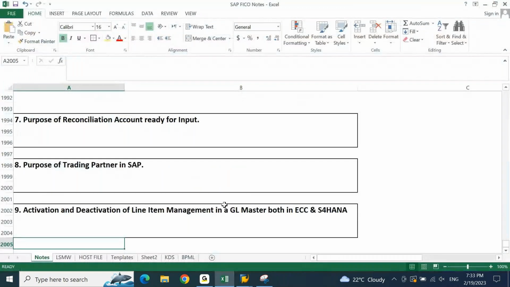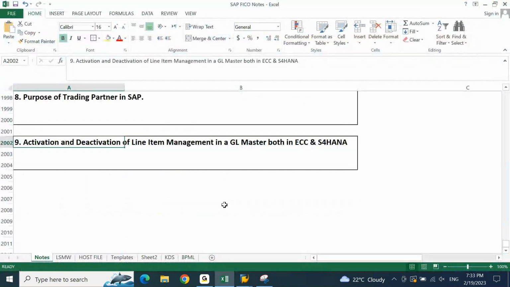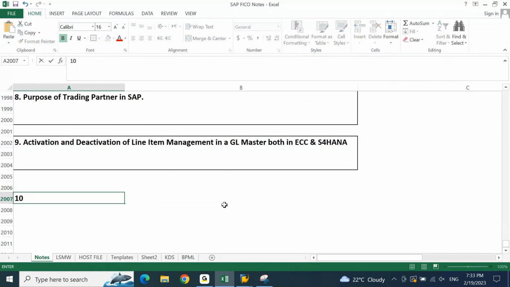And let's write one more so that it will be 10. How to make a default layout for a user in different reports.